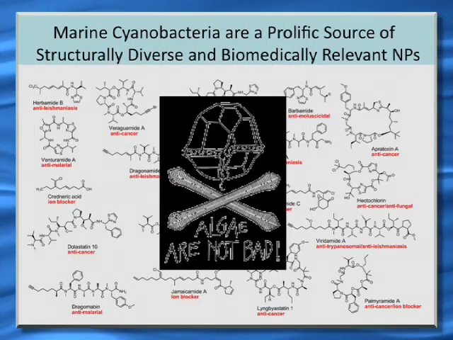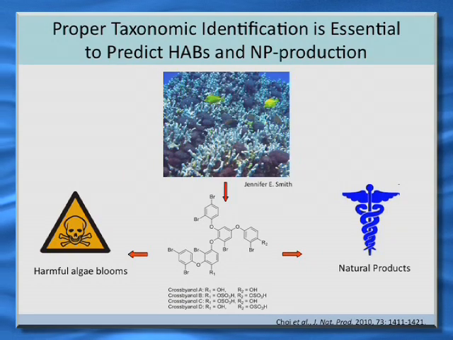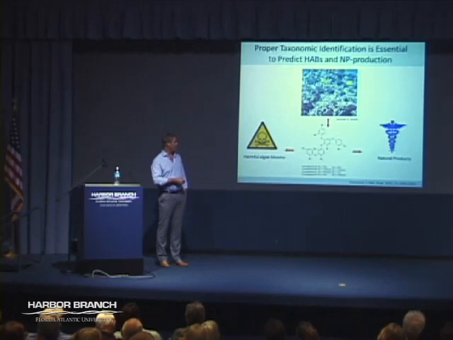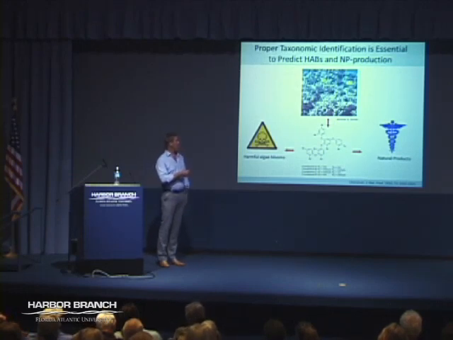So at least in my opinion, algae are not bad. These molecules are very important, both from an ecological standpoint and from a biomedical standpoint. From an ecological standpoint, we're interested in their toxicity, and we want to know who is producing these toxins. We want to be able to monitor and survey these different toxin-producing algae, and to predict their production. Or if we're interested in these molecules from a drug discovery point of view, we want to know who's producing a potential drug, so we can have targeted drug discovery efforts. Knowing the taxonomy of the producing organism and being able to properly identify it is absolutely crucial. And that's one of my major research interests.